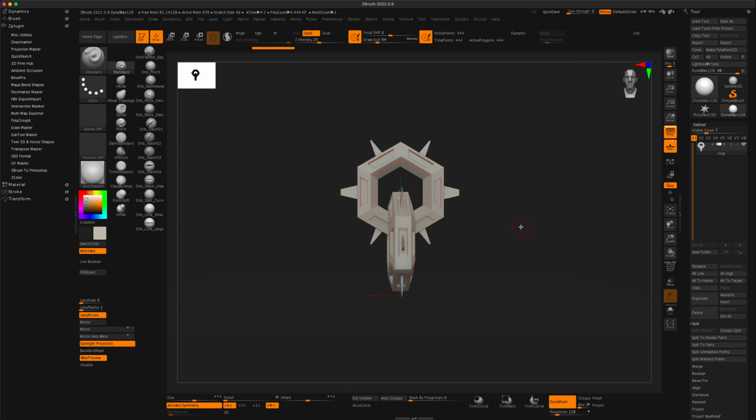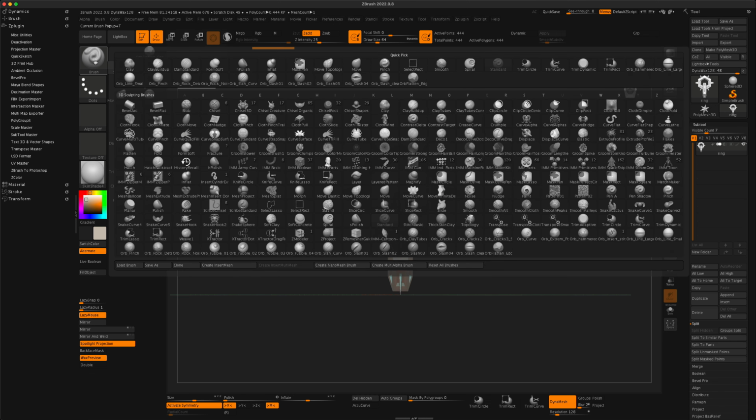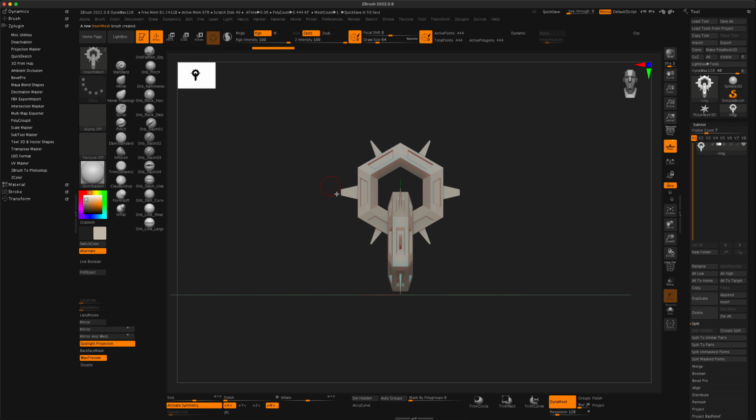Once you do, let's click on the perspective camera, and then holding down the Shift key, let's snap perfectly straight in the orthographic view. So this line is straight and this is looking nice and aligned, right? And then I'm going to click on the brush and do a Create Insert Mesh, and I'm going to say New, and then you can see a little thumbnail shows up right there.